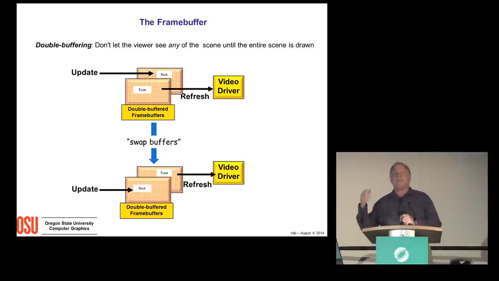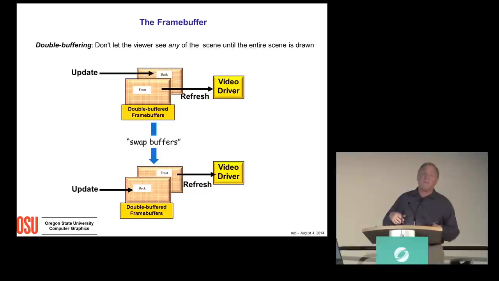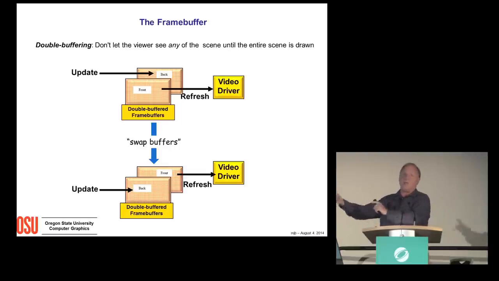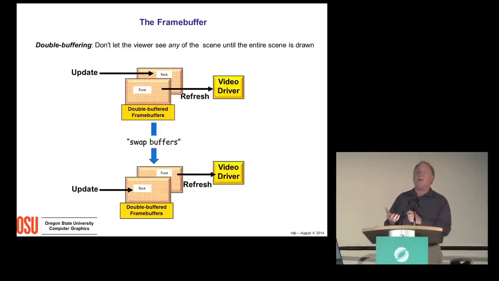But what if you started in that 60th of a second and the scene wasn't done being created yet? Well, you'd see half a scene or a fourth of a scene or three-fourths of a scene, and it's very hard to suspend disbelief when that happens. So what they do is they decouple the synchronization. Here's a scene that was already created. It's complete, and every 60th of a second, it gets refreshed out to the monitor. Here's the one you're drawing into. You're doing your geometry, your lighting, your texturing. You're drawing into this one, and only when that one's complete, your program says, swap the definition of the buffers. Now let the top one be what the user sees, and let the bottom one be what the next frame writes into. If you're doing high-speed dynamics animation and you're buying a graphics card, make sure it's double buffered.